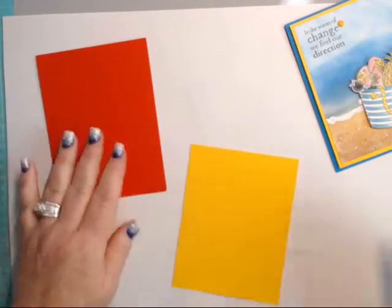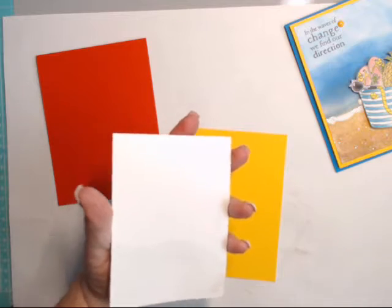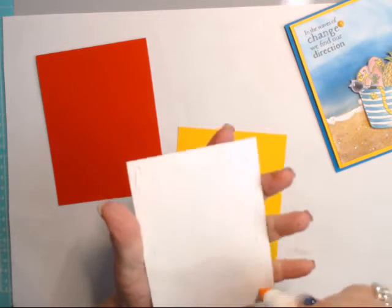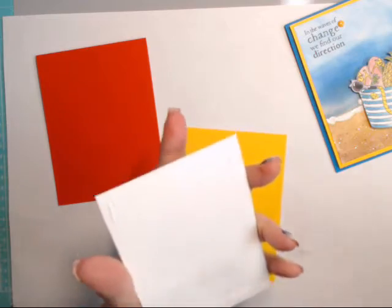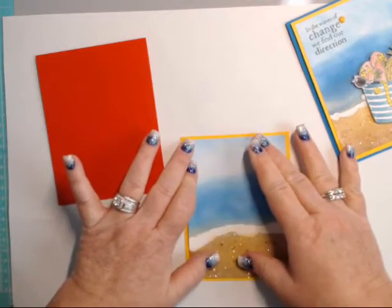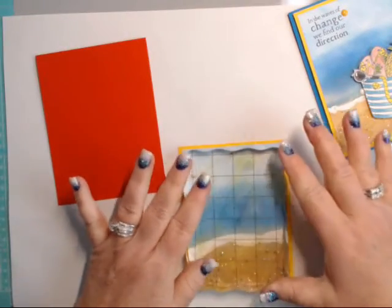I did add this to here, which I said, okay, I can do that now. Because you can wipe the sand off at any time. And I want it to really lay down. So I'm going to put this kind of up here because where I heated it, it kind of warps a tiny bit there. Plus there's a lot of liquid there with the gel. So I just did that. And you can tell by just putting your fingers on there that some of that's going to come off. But I want to get this glued down first before I start rubbing all over on it. And make sure that it's down.